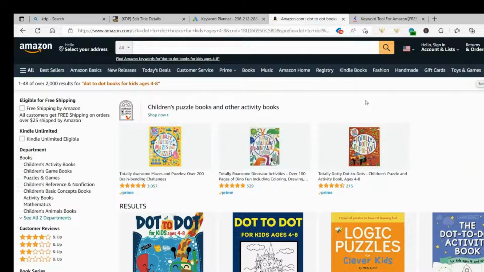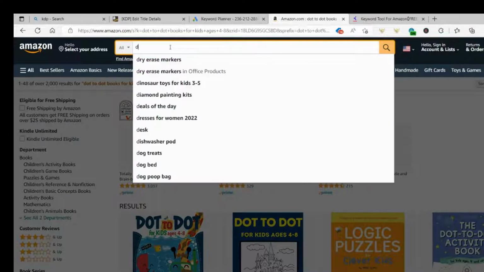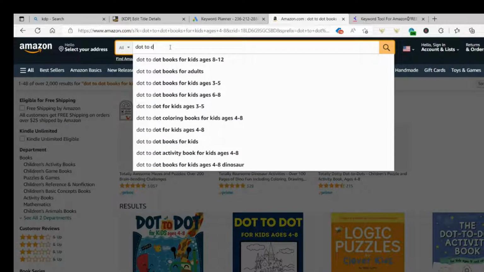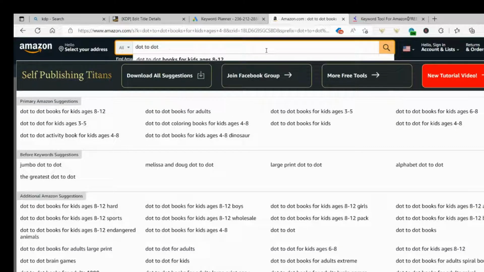Now I'd like to show you a more specific free tool that I have found that is very effective. And I have just turned it on. So if we're going to go and type in dot to dot, now that I've turned on this tool, let's see what happens. So this is what happens. So these will be the primary ones, and these are the ones that come up, like I just showed you earlier on about the lists that people would most likely click on.